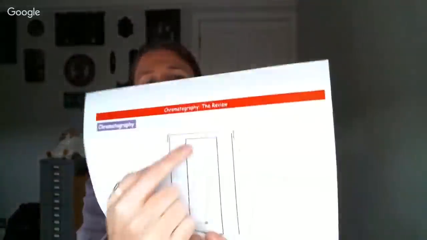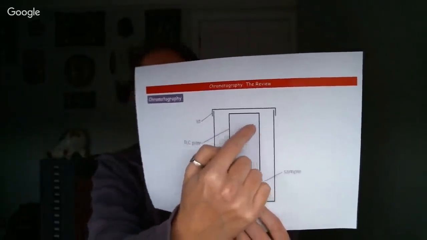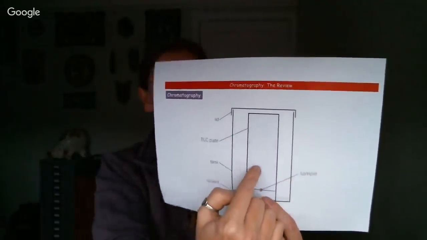So when we take our plate out, and we do that before the solvent gets to the very top, we can calculate the RF value for each. And to work out your RF value, it's the distance travelled by the substance divided by the distance travelled by the solvent. So do go careful that if they give you just one of these little plates with a couple of little dots up here, and then there'll be something like a little dashed line along the top. The dashed line is your solvent front, that's as far as that goes. And then the little dots are going to be your different samples. So you measure to the middle of the spot and the top of the solvent line.